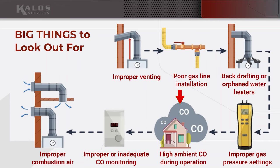The next thing is high ambient CO during operation, and this can happen for a lot of reasons. A lot of times it's because maybe you're venting out of a sidewall or venting out of a roof, and it's getting recycled back into the soffit, for example.